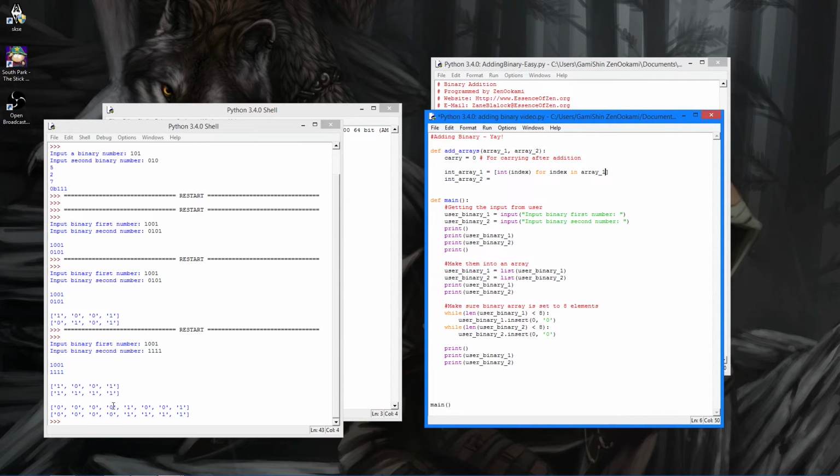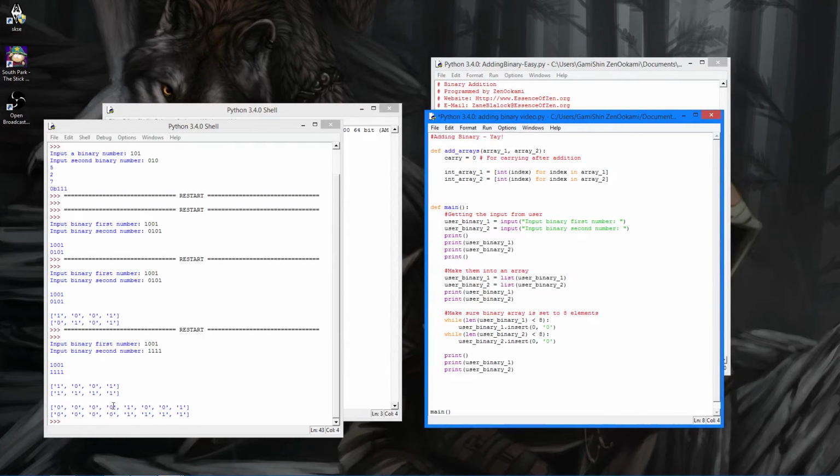If you program in C++ or in Java, you'll know what this reminds you of. We've initialized the variable index, though we don't need to because it's Python, but we initialize it so it makes sure that it knows it's an integer and not a char or a string. So then we have that done. We're going to do the same thing for this one. So int index. I could have just copied this, but I didn't want to. And array 2.